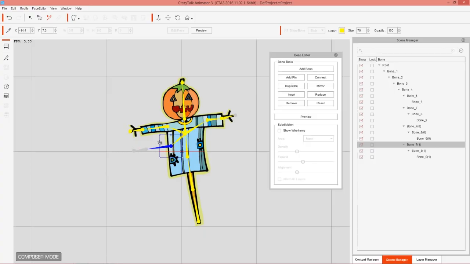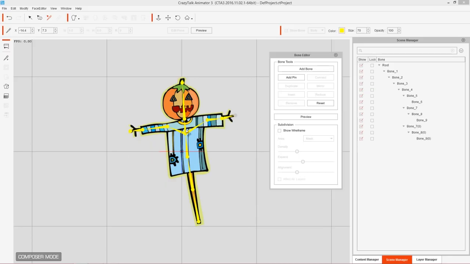Now if you want to remove an entire hierarchy, say we want to remove bone 7, 8, and 9 with one parentheses there, we can just go ahead and select remove. And that's going to remove the entire hierarchy. We'll talk about the difference between remove and reduce a little bit later on. You can see if I select this middle bone, for example, bone 3, and I select remove, that's going to remove basically everything after my second bone node right here. You can see the reduced hierarchy on the right-hand side there. So I'm going to Control Z and undo that. So you've got to be careful when you're using the remove option.